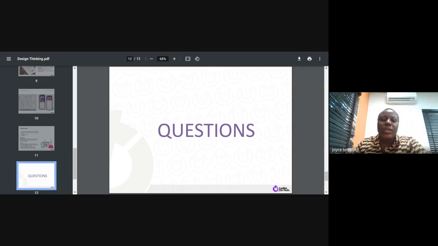There are different user needs outside. Probably you are solving a problem for a particular user group. This is the problem you're facing. Then you have a definition page. That is where you pen down what this is. This is the problem. This is your research about this particular problem. This is where you now define what that problem is. You take your time, take a deep breath to understand what that problem is.